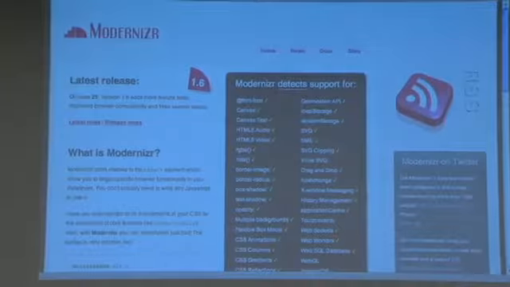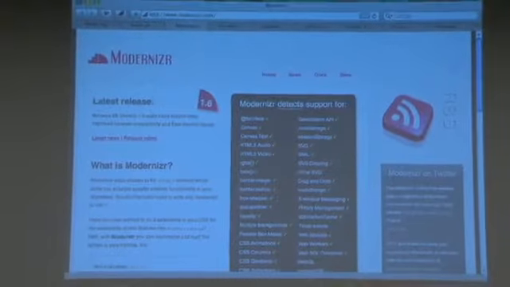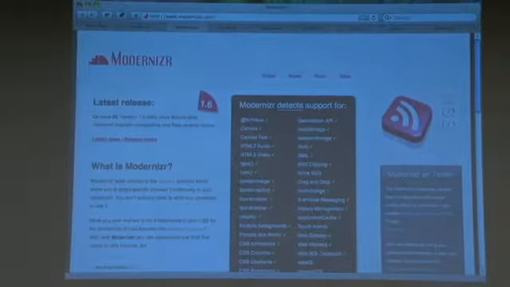But there is one thing. If you are interested in working with HTML5, there's one framework that I would highly recommend you look into to determine the capabilities of the browser that you are trying to open a web page on. This tool right here, Modernizr, will actually detect a lot of these separate ideas and features of HTML5, and you can query this framework using JavaScript and ask it what sort of things you might want to do.